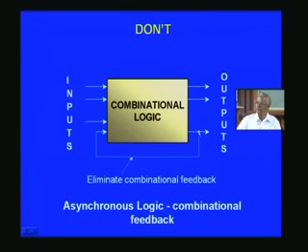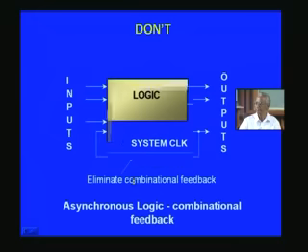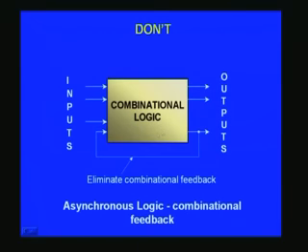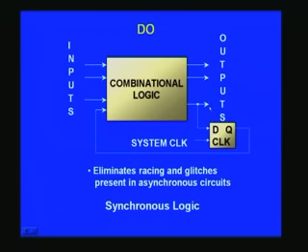So the remedy for this is to break this feedback, and fortunately we have a synchronous approach for this that is depicted in the next slide. You have a flip flop here, a D input flip flop. So you break the earlier feedback here, and then pass it through a flip flop, and you feed it to the D input, and there will be a system clock, which will be separately given to a clock input, and the Q output is actually fed back.